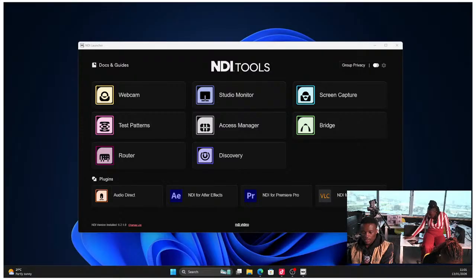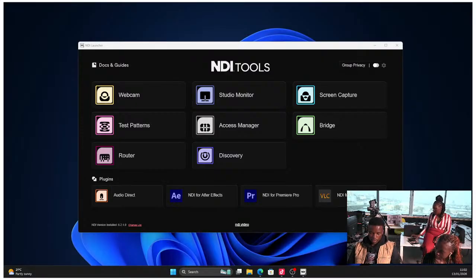Hi guys. Yesterday we were looking at the NDI tools and you guys were shown a little bit of the basics of NDI and how to install.